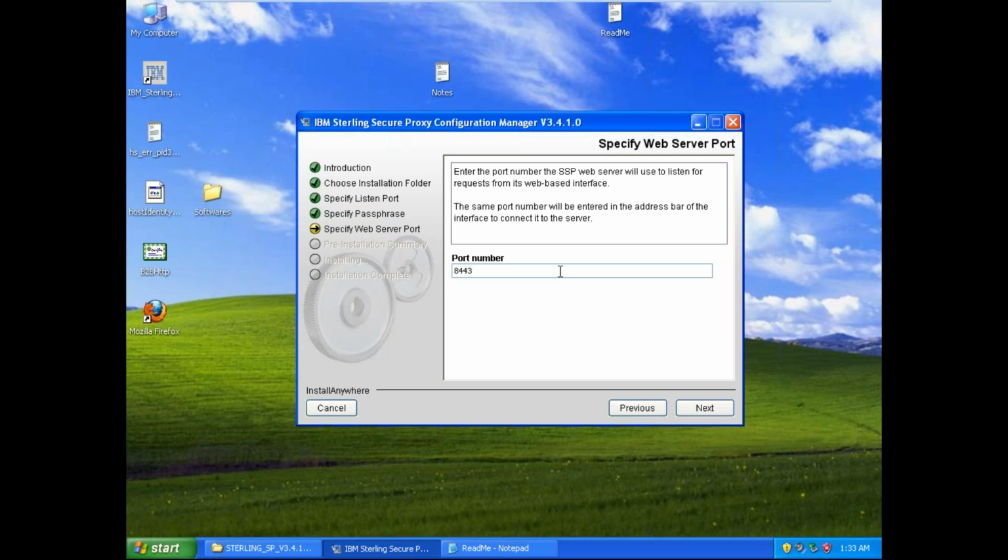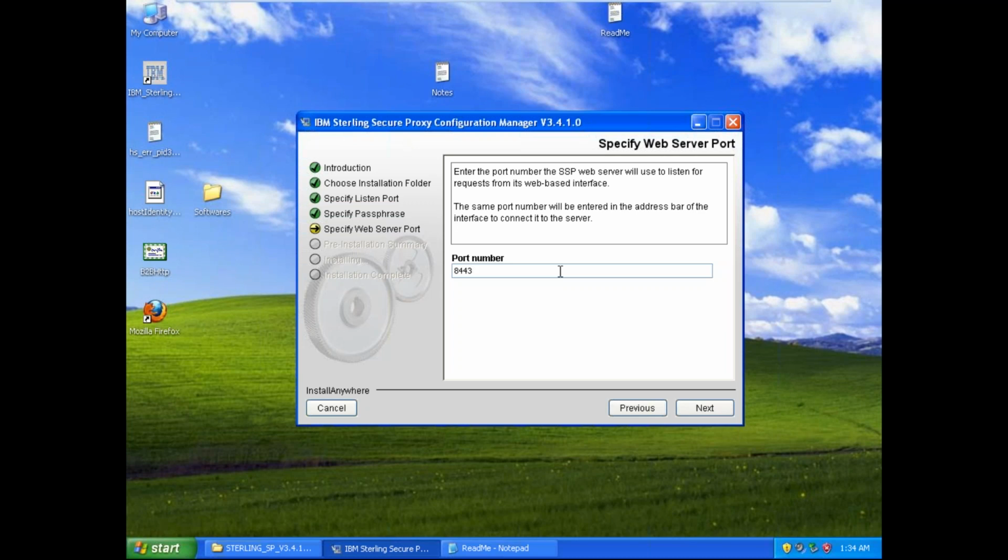This port number has nothing to do with the HTTP server adapter that you will be configuring in your SSP engines or in the SSP CM. It has nothing to do with your communication between SSP configuration manager and SSP engine.